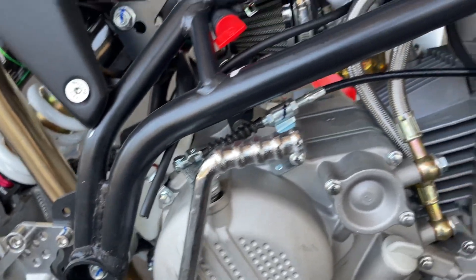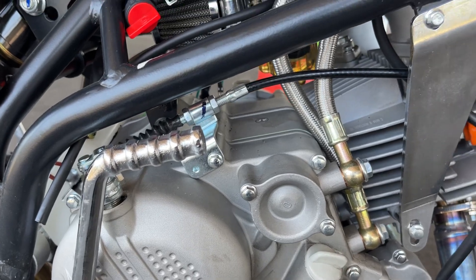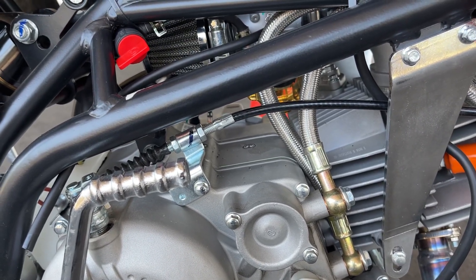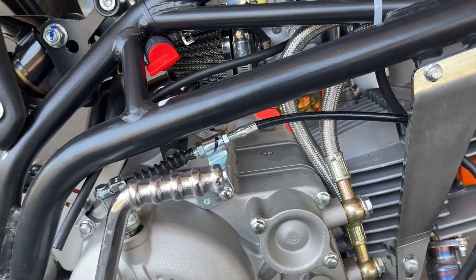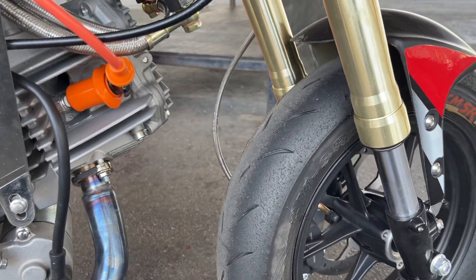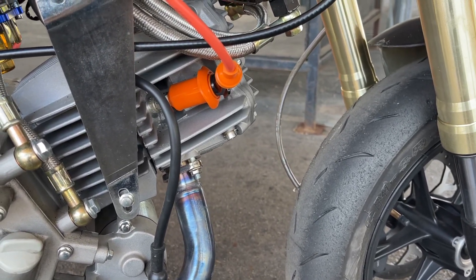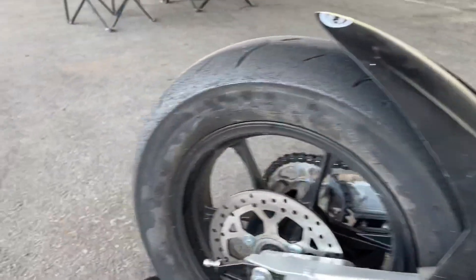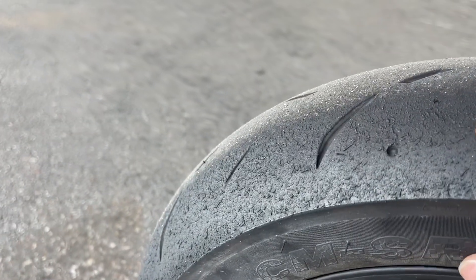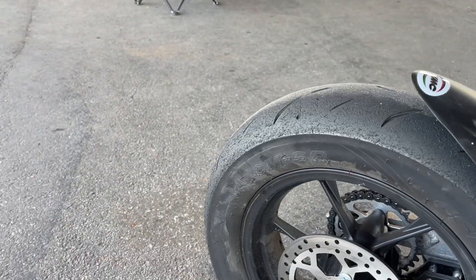The engine runs great. I'm really happy with this bike — three months already and I've been beating on it every week, full throttle, and it's running great. I'm going to keep the stock tire for probably another couple months — it still has a lot of life left, at least three or four more track days.